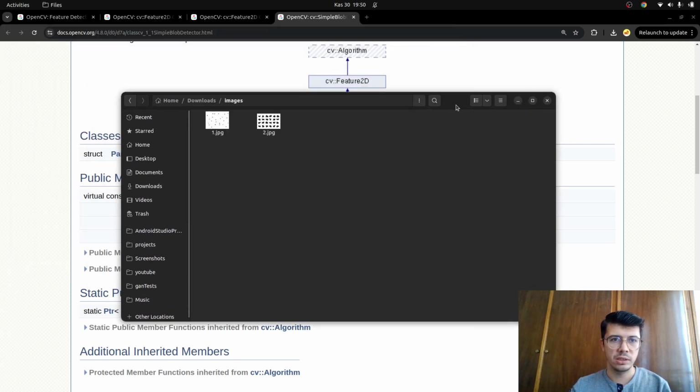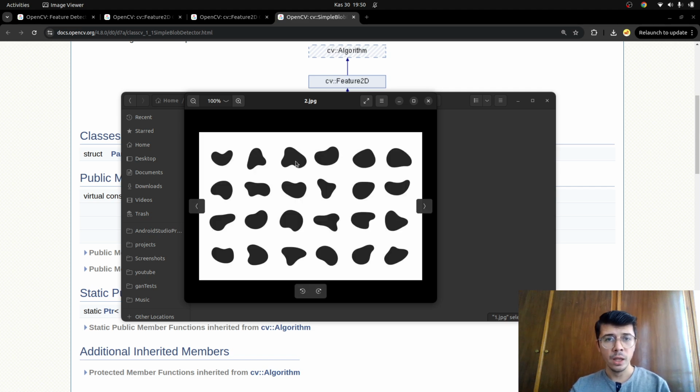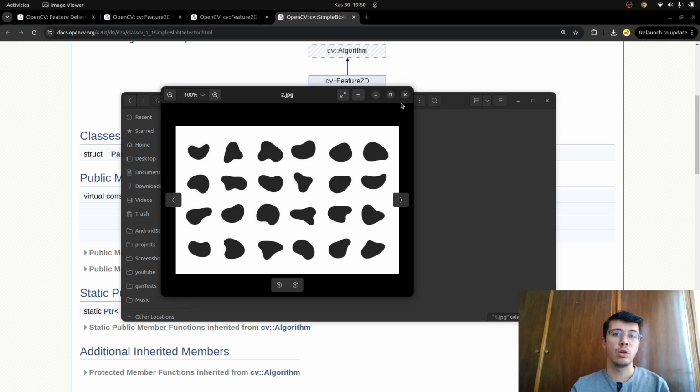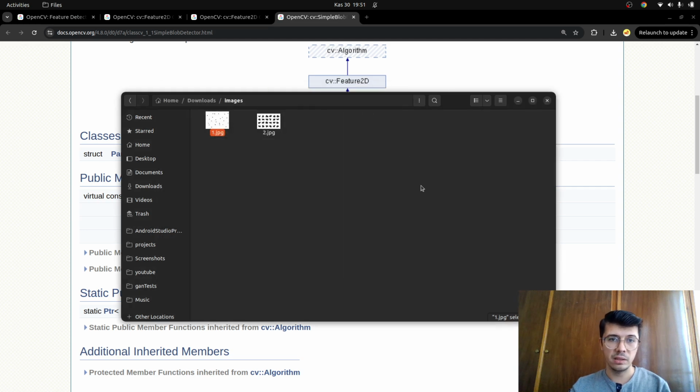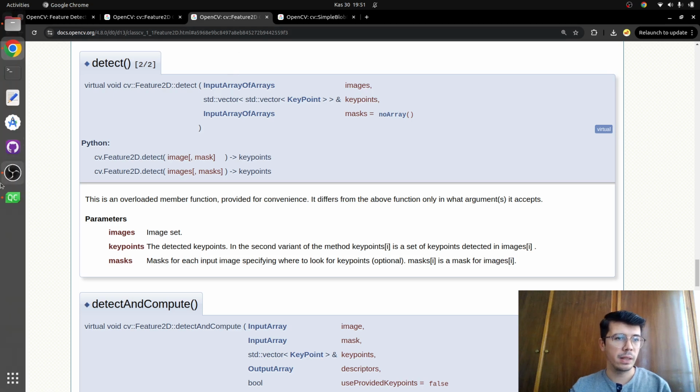In here I already got two images which have blobs. For example, this small group of black pixels, we are naming as blobs. Also similarly here. So blobs, basically the meaning is a group of pixels which has the same property. For example, you define some properties about size or other characteristics of each group. According to that, this SimpleBlobDetector is finding those and giving them to you as output. Okay, basically these are the blobs. And in here maybe we can directly switch to the code part and check it there.